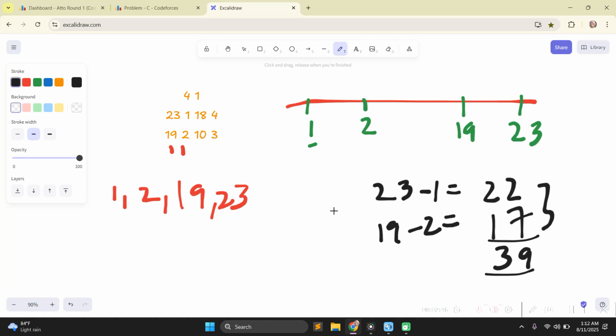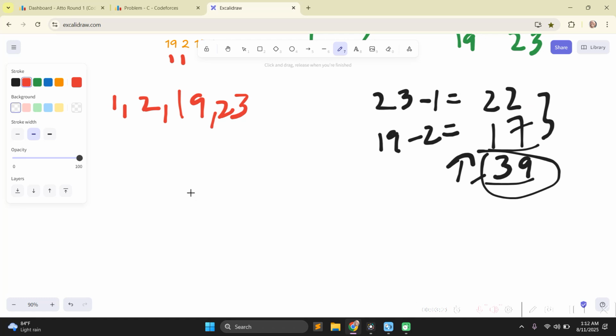If I represent this as a number line, we have to pair up the elements such that we maximize this answer. So I will choose one maximum and one minimum, one maximum and one minimum. Now, if I have to minimize this, what should I do? Can anyone think about it? I will directly choose 2 comma 1, this part or this part.